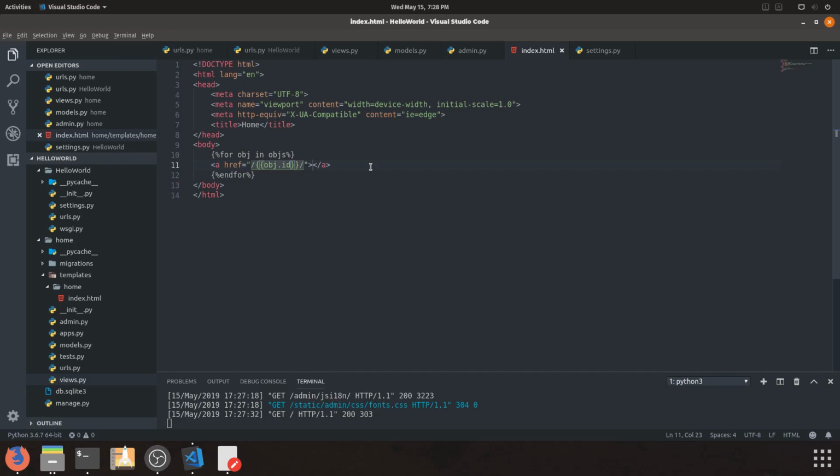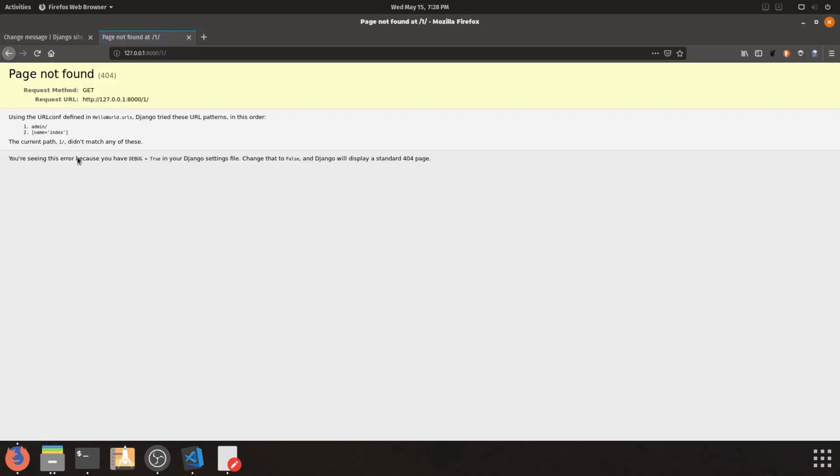The ID is normally given to an object without us needing to set it. So if we do this and give it an h2 element, and we do the same, and then we say object title, now we have a link, but we can't go to it.